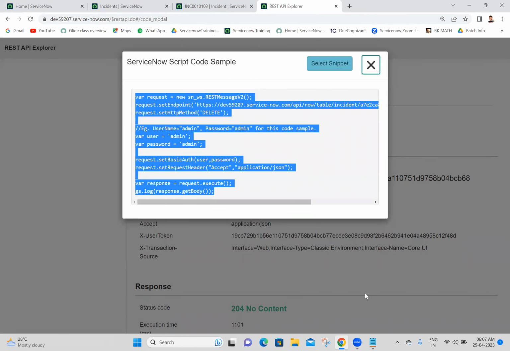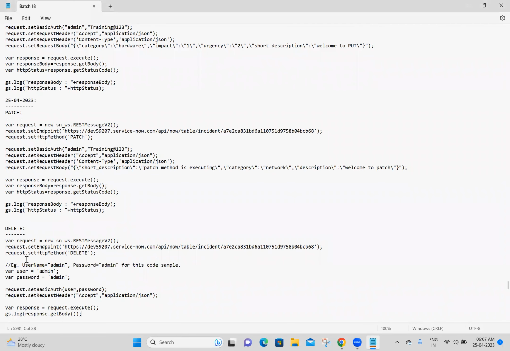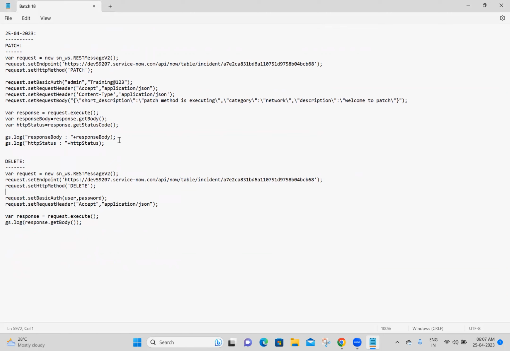Paste it. Okay, this is the delete-related code.